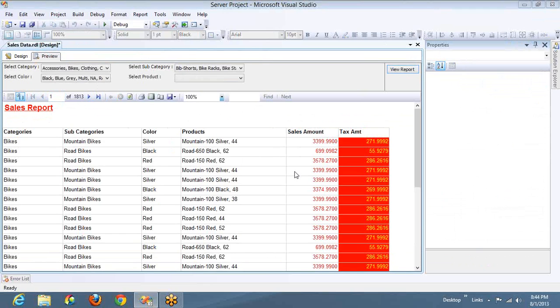So let's say if the sales is not so good, I can show that one in red color, and if the sales is super good, I can show that one in yellow or green color. That really helps, right? The background color of the cell. Agree? Think from a user perspective. Now the target is to show the background color of the sales amount and tax amount as red when the sales is less than so and so and tax is less than so and so, and the same in green color when the sales is above some target level.